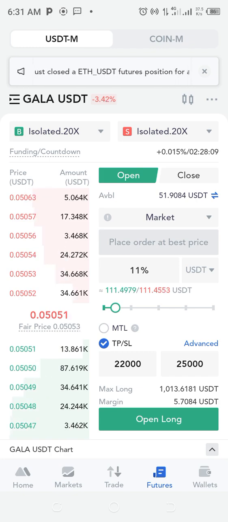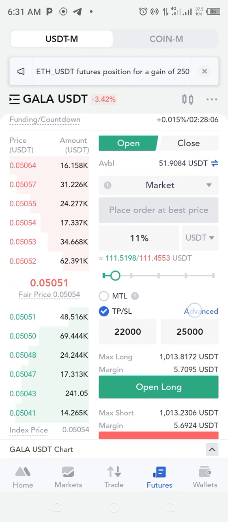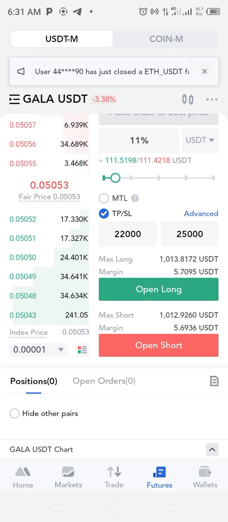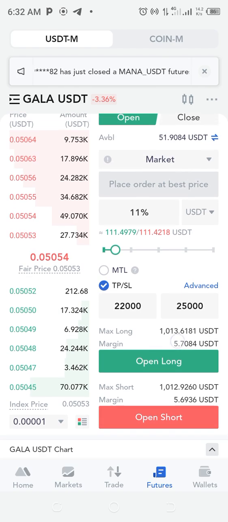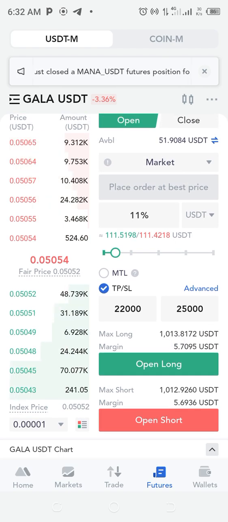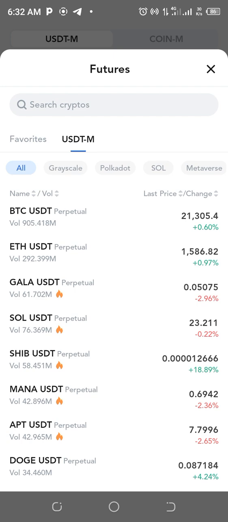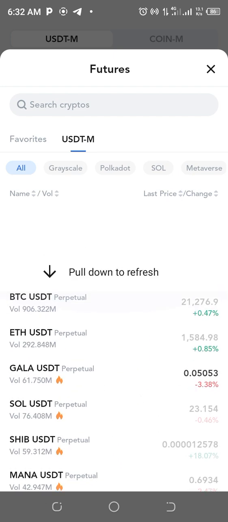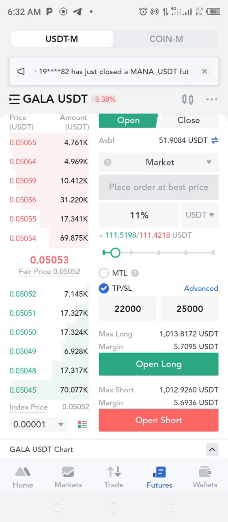All right. So let's say I want to enter this trade. I'll just come here and press long, but I'm not longing. Long means to buy. You can see here margin, $5.7. Margin is what I am risking. So that's what it means by margin. All right. So this is just how it works. You come here, change that, and search the cryptocurrency you want, and that's all. Okay. So take note.